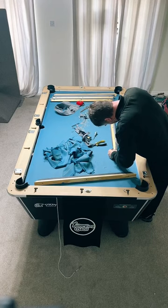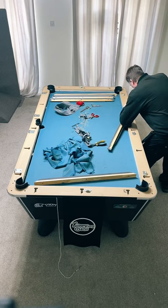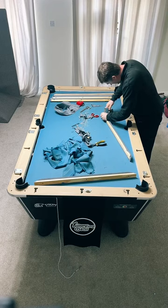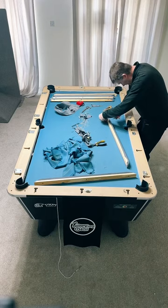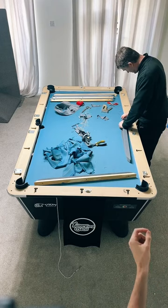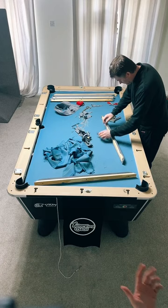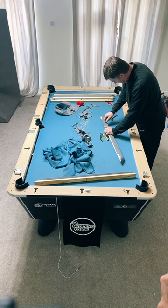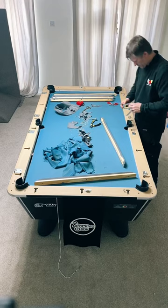I would disagree that pool and snooker are only 2% different. Millimetres matter when angling a shot on a snooker table. I would actually say there's slightly more room for error on a snooker table because of the size of the table. But this game is all about what you do with the cue ball - if you lose the cue ball on one shot, you're going to lose the clearance. The cue ball control in pool is a lot more demanding than in snooker. Snooker is a thousand times harder than pool.